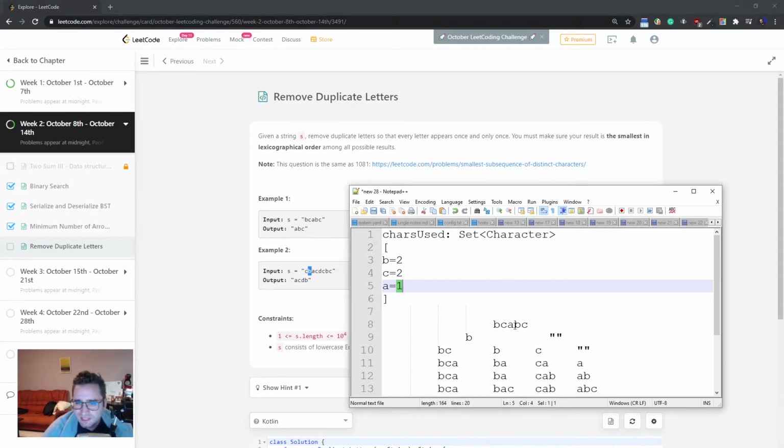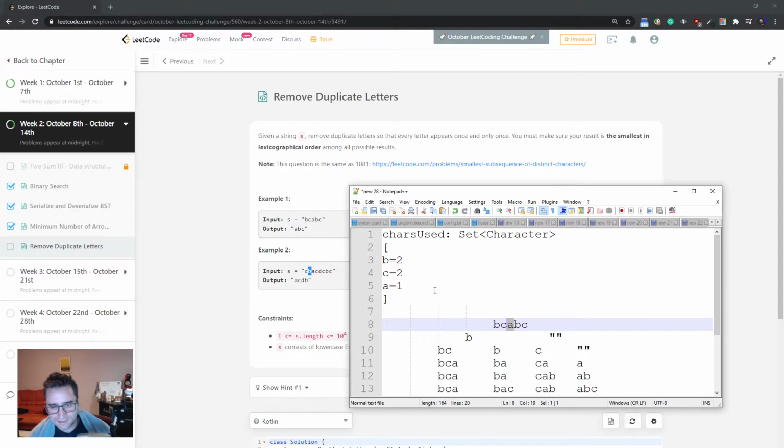I mean, we have this A here, right? And we know that A is available only a single time, right? So basically this means we have to use the A by index number 2. I mean, by the time we get to this point. Because if we do not use the A, we will never get the ability to use an A at a later point. So at this point, it has to be used. For sure, we cannot not use it.